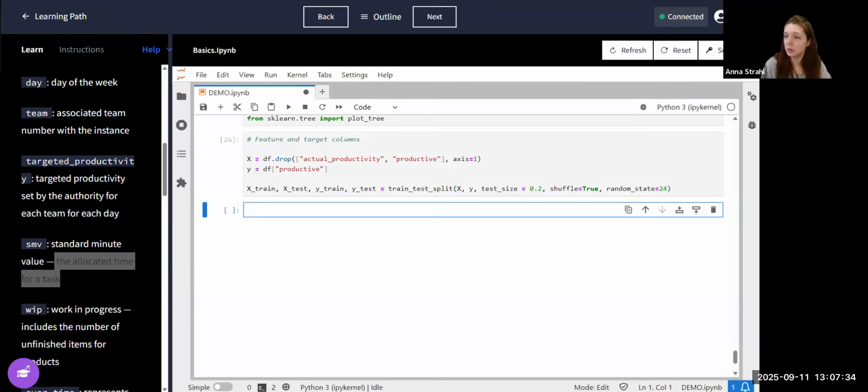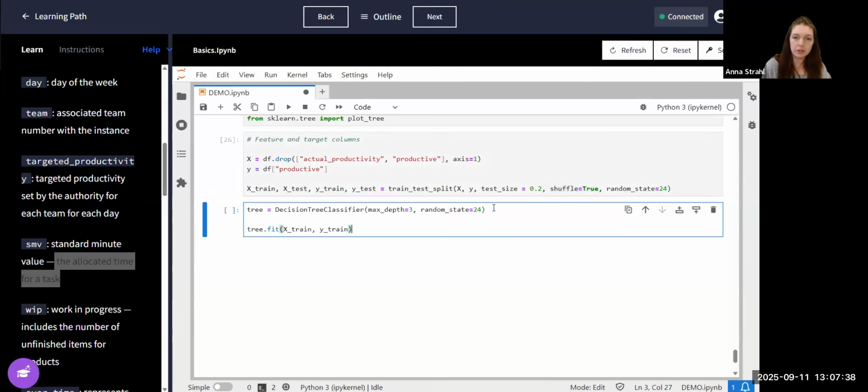Now we are going to instantiate our tree. This was a little confusing for me when I started machine learning in Python. In this line of code, tree equals DecisionTreeClassifier with max depth and random state, notice that none of our specific data set information is in it. What this line of code is doing is creating the machine learning starting point.